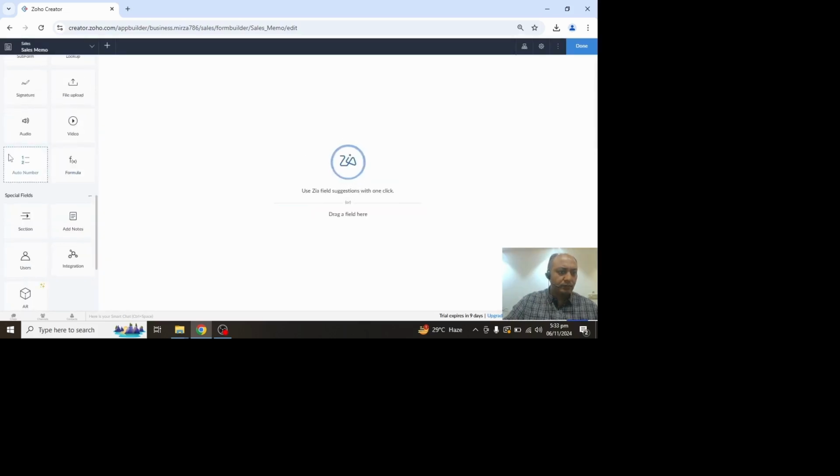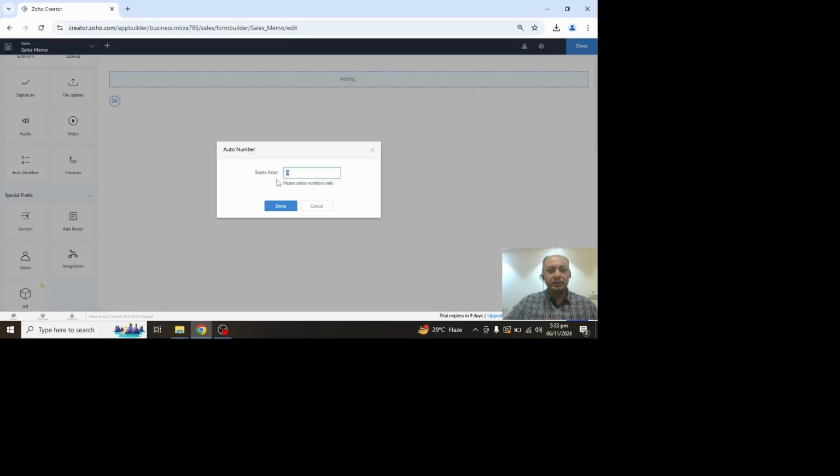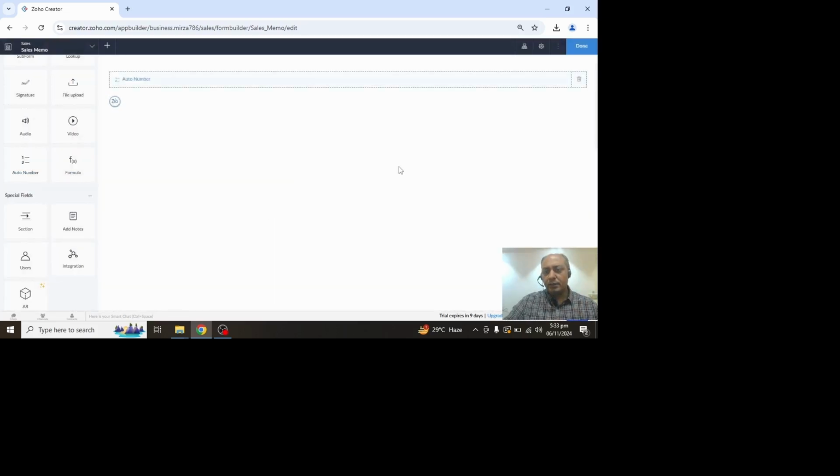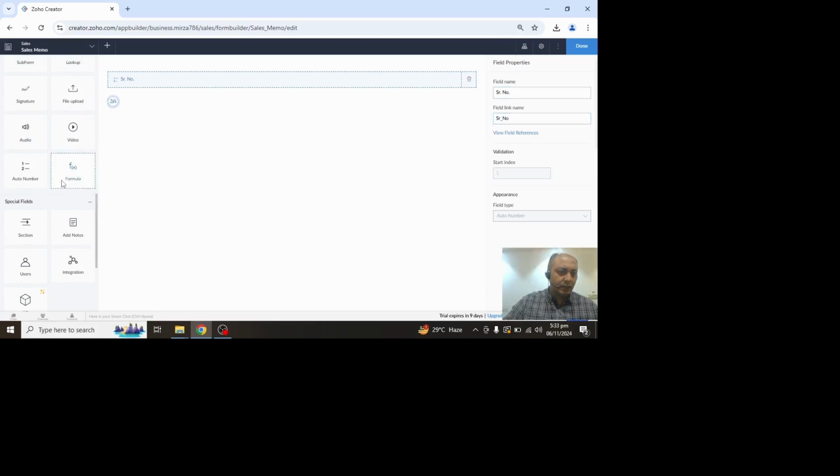let's add an auto generated number field in it and name it serial number. Now we can add a lookup field.